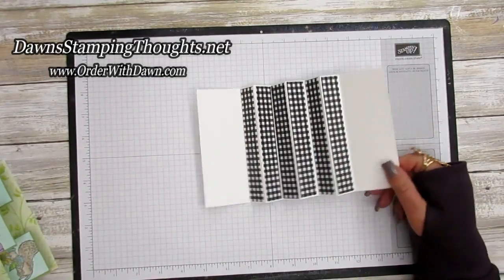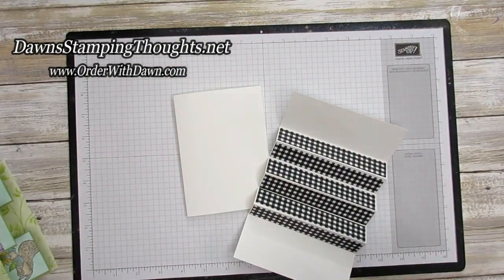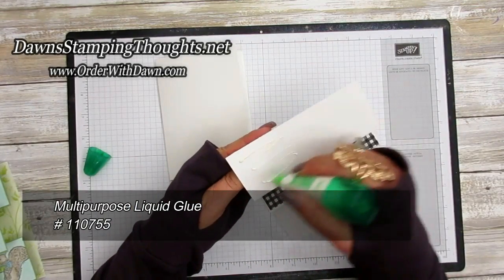Now we're going to go ahead and put this inside of our Whisper White base. Let me grab some liquid glue. I'm going to use the multi-purpose liquid glue. We're going to start on one end of the fold for the inside.